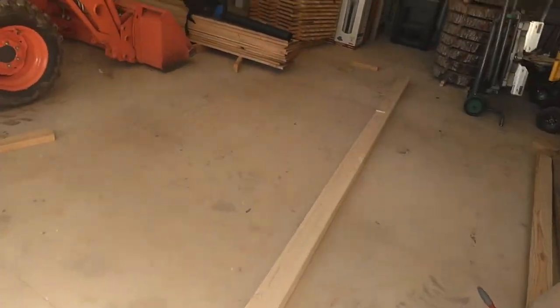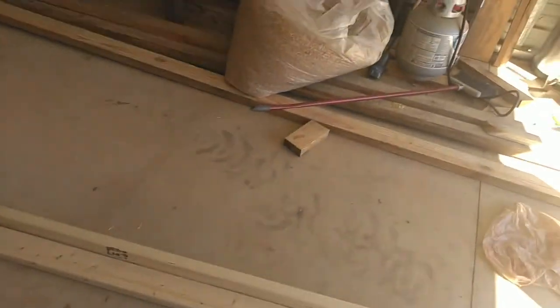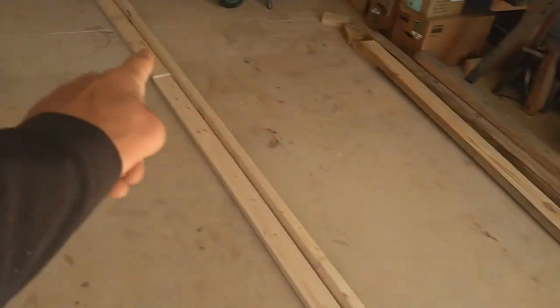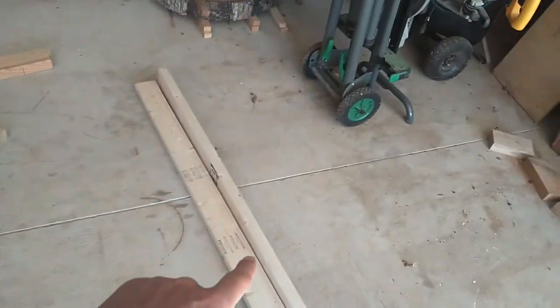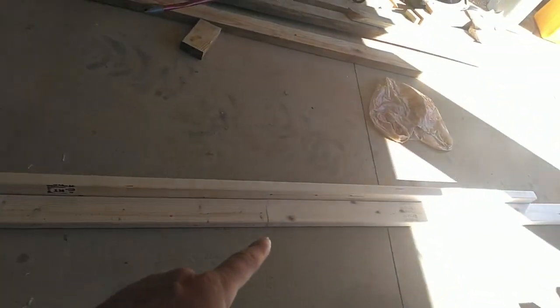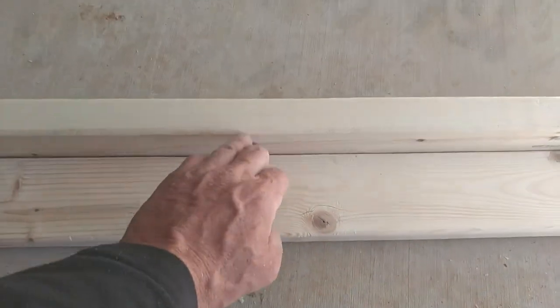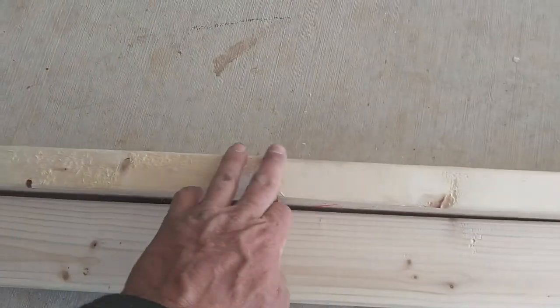Alrighty, so like I said, it's shadowing in here. There we go. Okay, here we've got 24 feet. So I've got three 8-foot sections for the uprights, and two 8-foot sections and two 4-foot sections for the cross supports. What that does is it gets the joints so that they're not at the same spot. So you can see right here and right here.